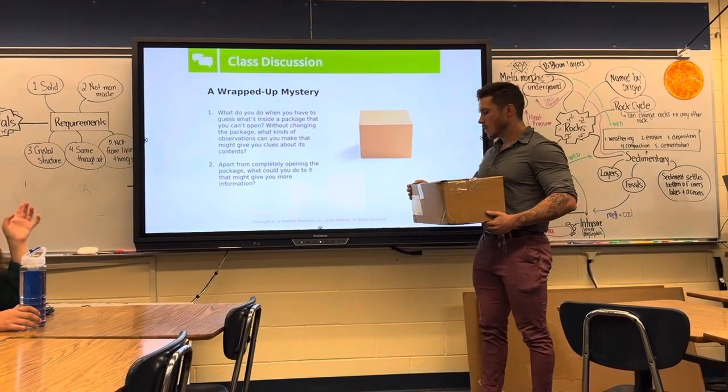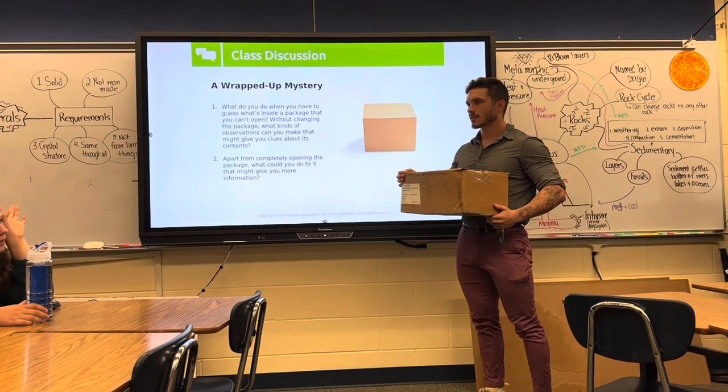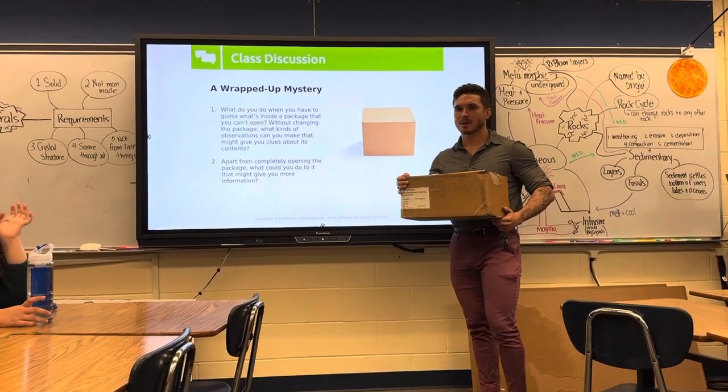What else? Yeah. You put a hole in it, and then you put a camera in the hole. Okay, but what if you can only get through a little bit of the cardboard? Then you can't get all the way through. You find a bigger weapon. Okay, find a bigger weapon.